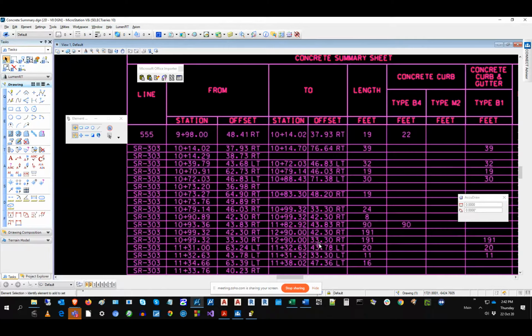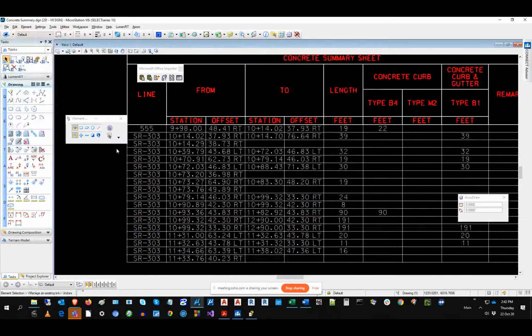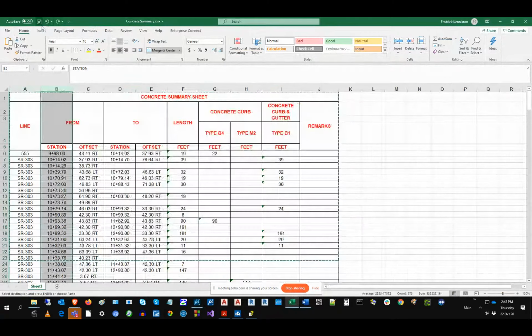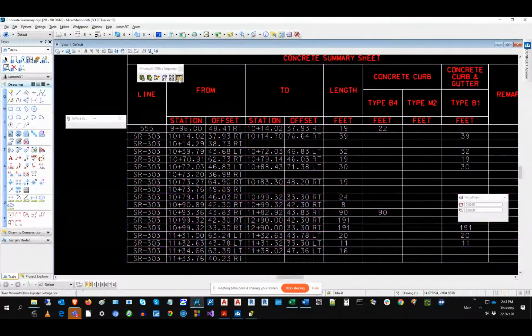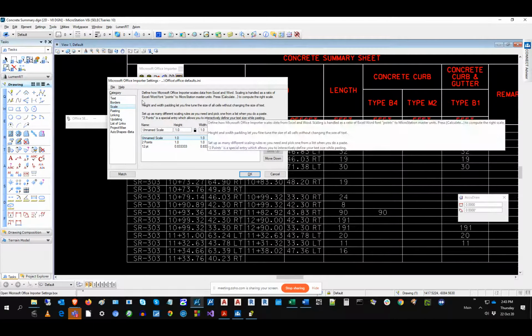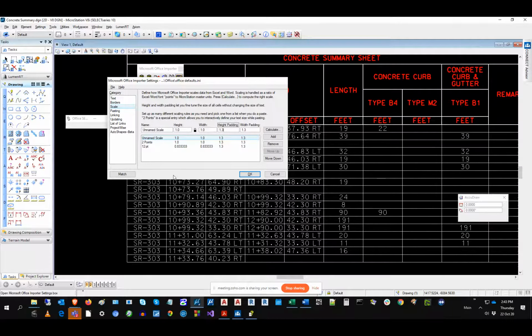Now the last one, I'm going to undo these here, the changes that I made in both MicroStation and Excel. One, two, three. All right, so the last one is back in that same area of the text size or scale. I went over the height and width, but notice we have this other setting, or settings, height padding and width padding. In an earlier version, which some of you may have, where it's the size category, it may be called, at the bottom of the tab there, non-text area height, non-text area width.